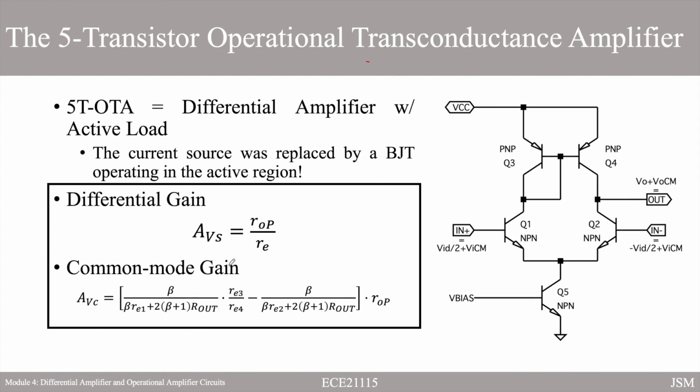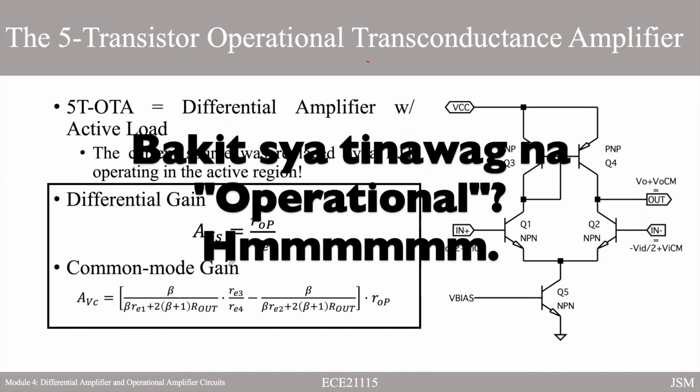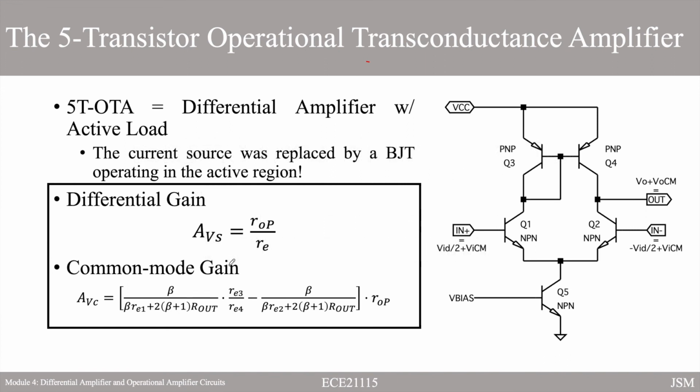So, dahil dyan, for the next topic natin, mapupunta na tayo sa operational amplifier itself. Paano ba tayo bubuo ng isang operational amplifier? So, anong pinagkaiba ng operational transconductance amplifier? Pero first of all, sir, bakit siya tinawag na operational? Lahat naman ng circuit na ina-analyze natin, nag-ooperate ng tama, it's operational, di ba? Pero bakit siya lang yung operational na amplifier? So, sasagutin natin yan sa ating next topic, which is the part 2 of our module 4.